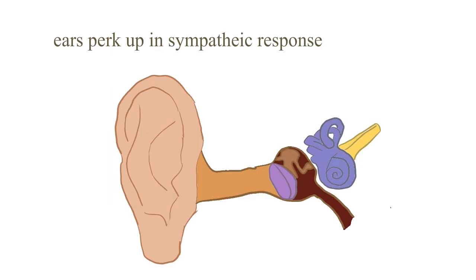Similar to the visual response, when the autonomic nervous system is stimulated by the jump scare, the ears perk up. This response is characterised by heightened auditory sensitivity, allowing for sharper hearing. This increased sensitivity enables the auditory system to detect and process sounds more efficiently, enhancing the ability to perceive and analyse the sudden auditory stimuli associated with the jump scare.